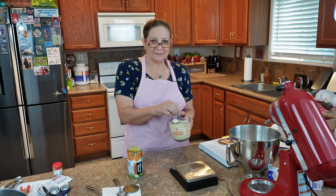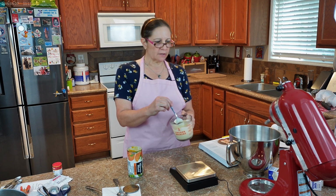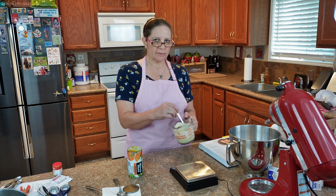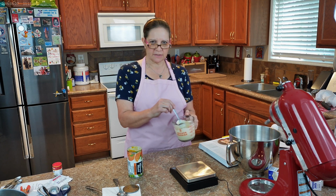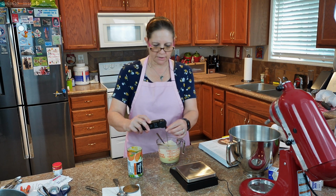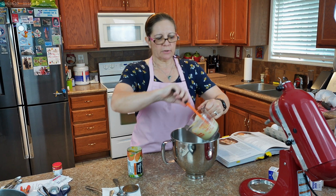I'm going to warm this up just a little bit. I don't want to put that frozen right on top of the yeast. It's not going to hurt the yeast, but it'll just slow it down. I'm going to be really careful, maybe just 30 seconds, just give it a little warmth. Okay, 86 degrees, that's great. Okay, the cream orange juice mixture is going in.